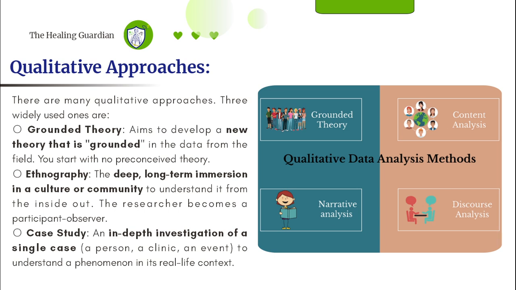But in ethnography, which is common, it is deep long-term immersion in a culture or community to understand it from the inside out. The researcher becomes a participant observer. You go and you live with the people. If you're looking at HIV risk around the lake shores of Lake Victoria, you go and you stay with those people for a long period of time. You go on recording data, observing them, interviewing them, making it qualitative, meaning you are using words, stories, they are narrating, you get focus groups.